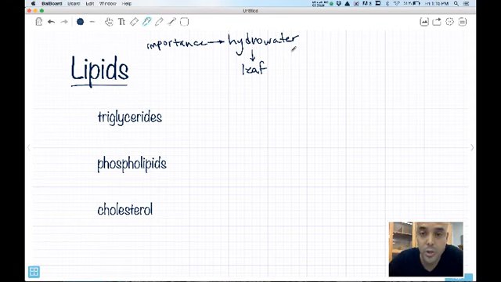The first one we talked about, the reason we talked about it is because it's in our food. It's also related to our health. So we threw it in there. What you usually see is some kind of head with 3 tails. That's why it's called a triglyceride. The head is a glycerol molecule, glycerol, and the tails are 3 hydrocarbon fatty acid tails. They're called fatty acid tails.